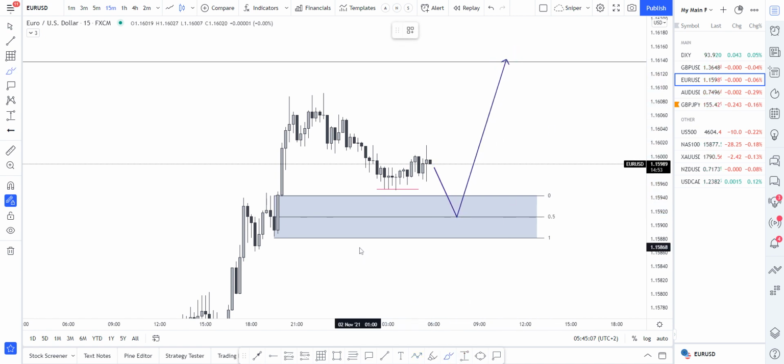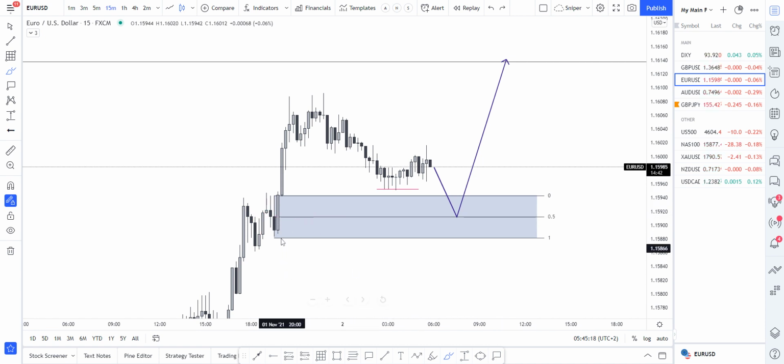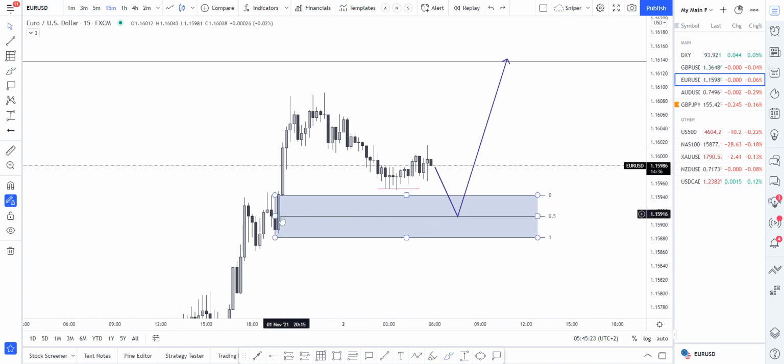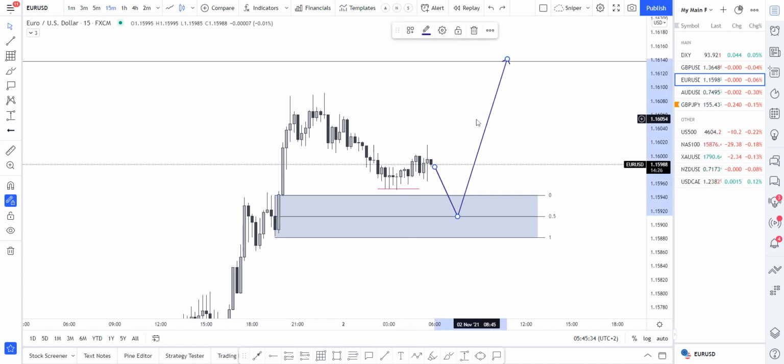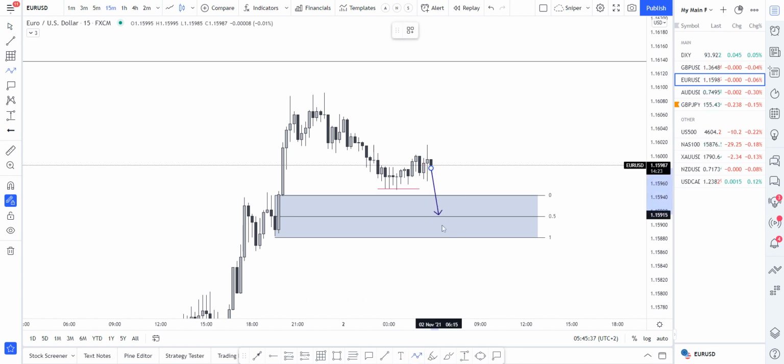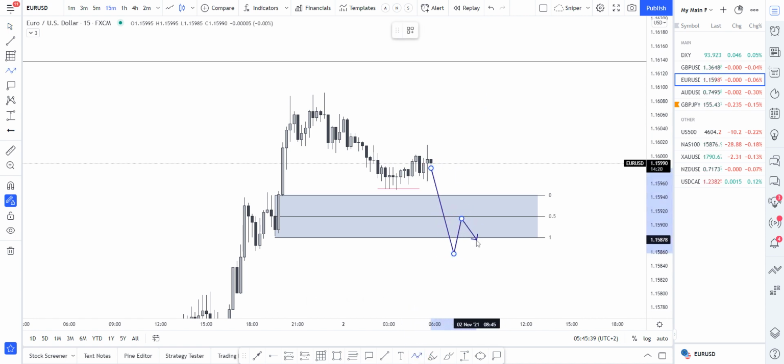Something interesting to note, this is a little tip. You can see how often when you have a candle like this where the body isn't full, you often see the 50% align with the close of that body. You can see over there, there's the close and there's 50% aligning very well. But currently, this is the supply or the demand, or what do you want to call it, the order block zone, the buy zone that I'm looking at for price to potentially react off of and go higher. But this is also the area that needs to fail, break towards the downside, and then potentially a pullback towards something new created in this area, and then a move lower.